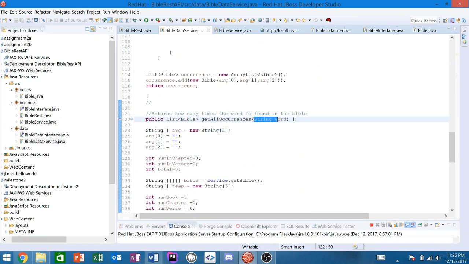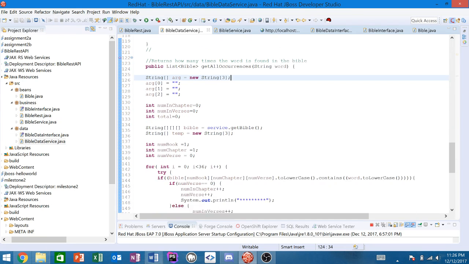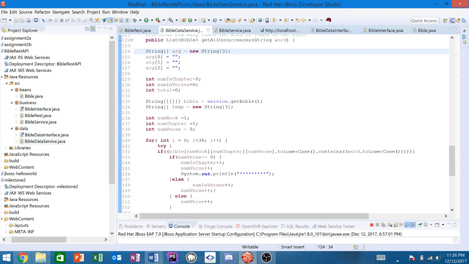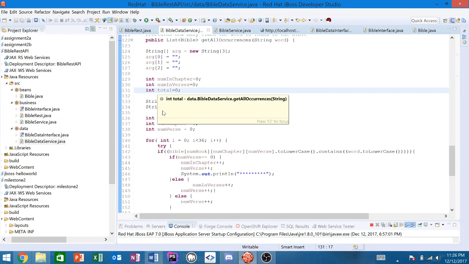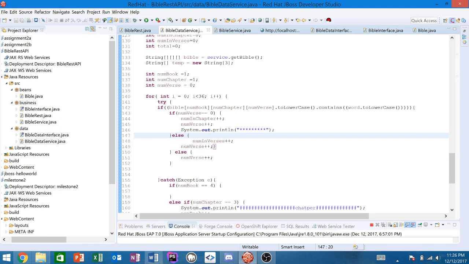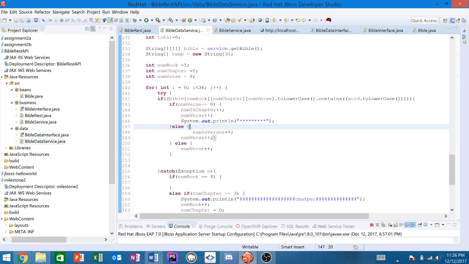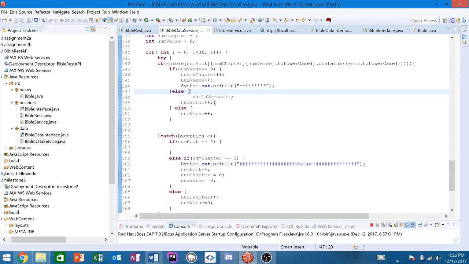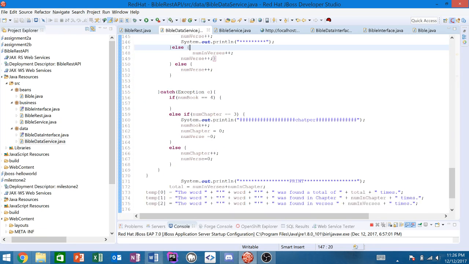It takes in a string word, and instead of just finding the first one, it goes through the entire data of scripture that I have hard-coded, and instead of stopping when it finds that word, it increments a counter by 1 and adds them all up.